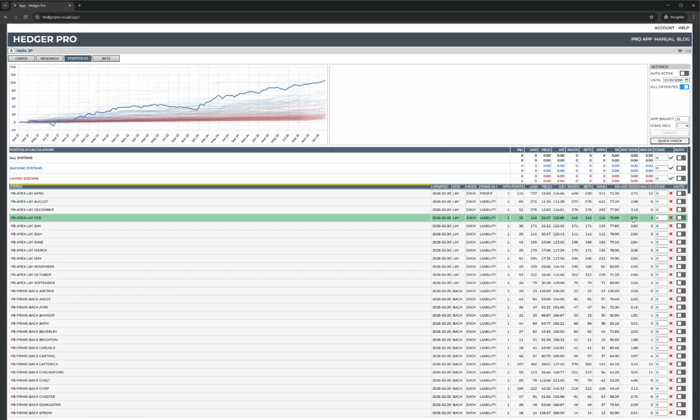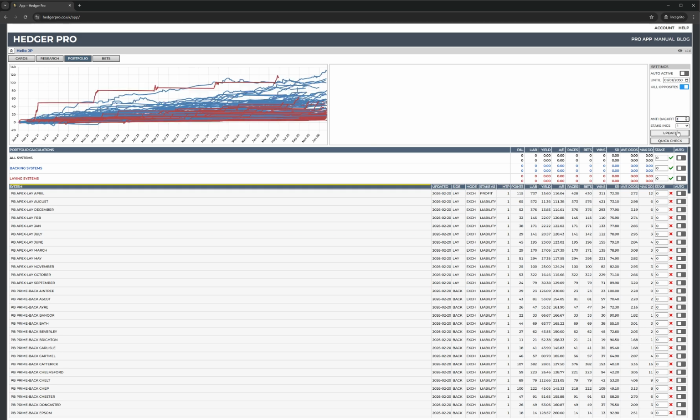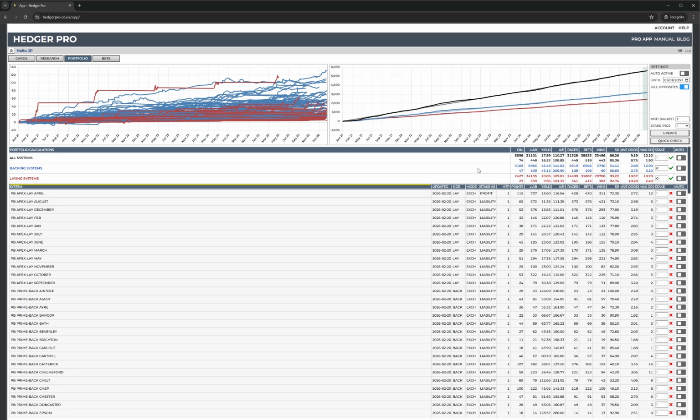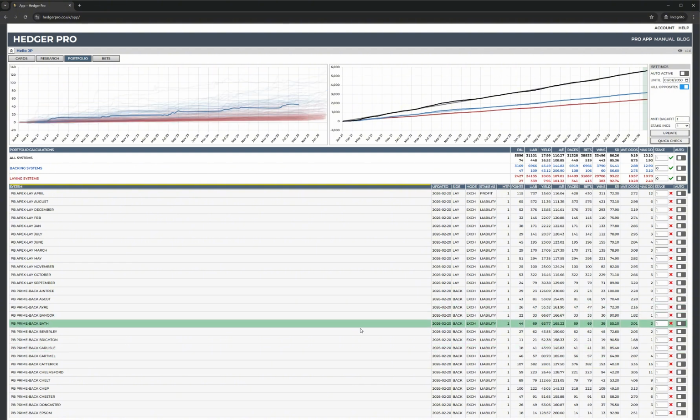If I come over to portfolio, you can see they're all here for you. If I was to say enter, put the back fit on 1 month, because they're all set to 1 month, and if I was to put in say a 1 point stake, there you go. So that's all accurate now. You can see exactly as shown in my other video. So you've got 1.9 point drawdown over the past month with 74 points profit overall for the month, and then there's your total profit since we began with 5,596 and 10.10 points drawdown with 1 point per bet on all the systems.